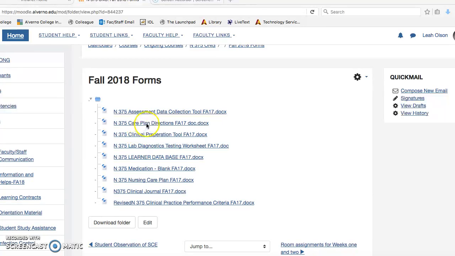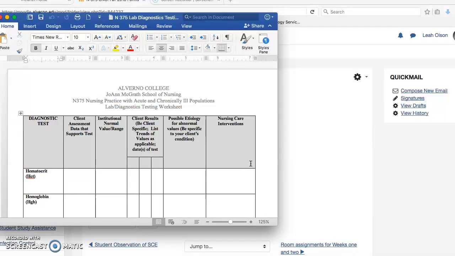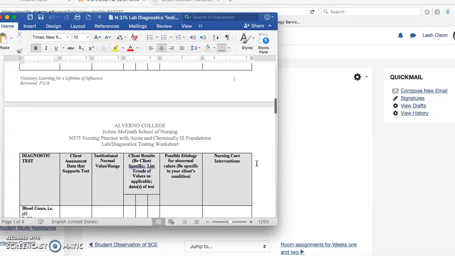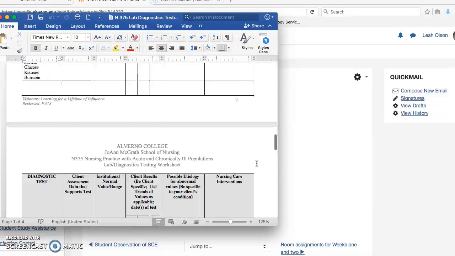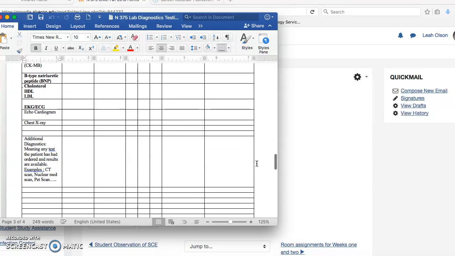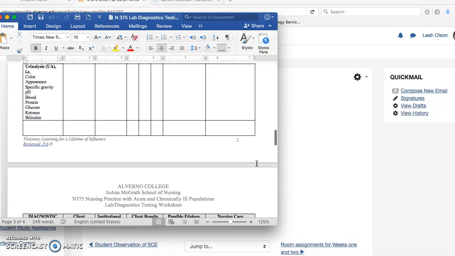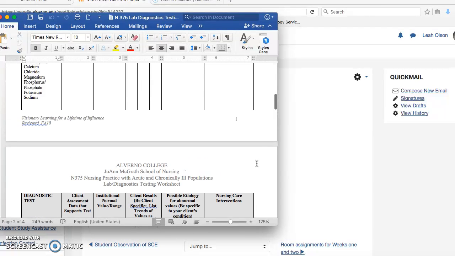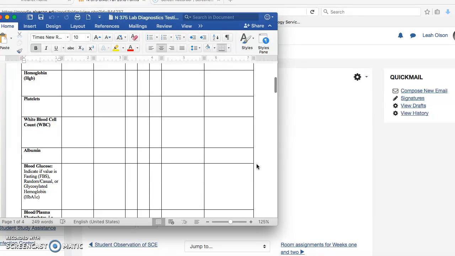So in addition, there are some directions for them that you can go over with them. We have a form for their lab and diagnostic testing. How you use this form is up to you. Again, there is a help on this page to help you know if you want the student to fill out the pertinent ones, or if you want the student to fill out all of them the first few weeks and then fill out the pertinent one. However you best want the student to look at these.